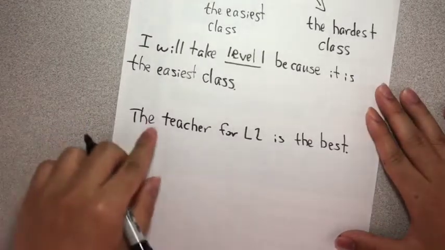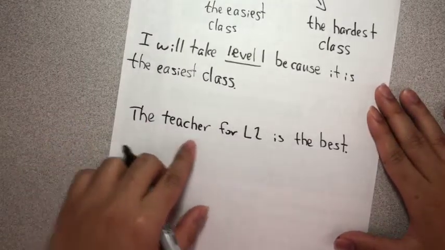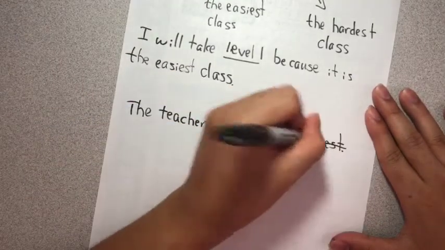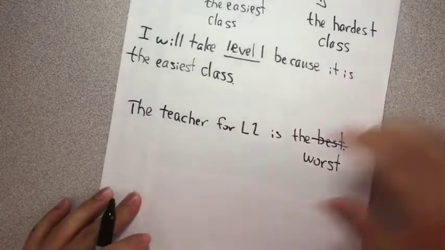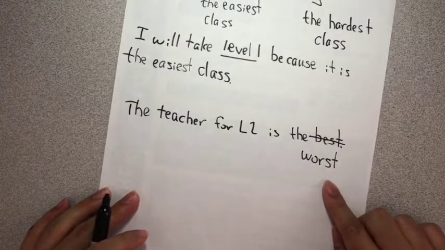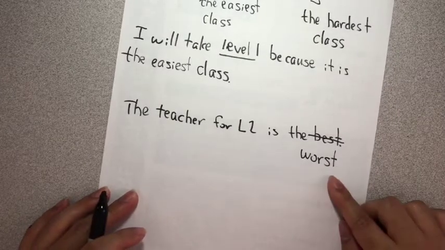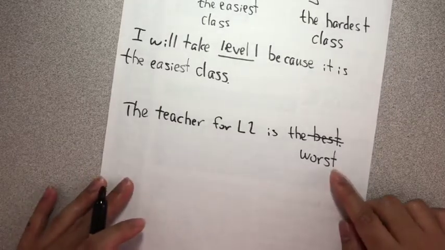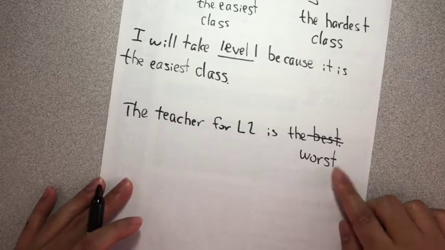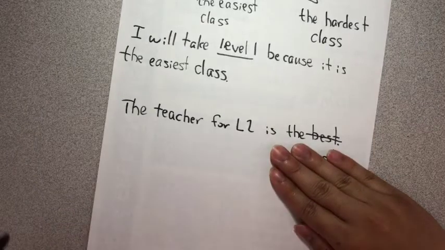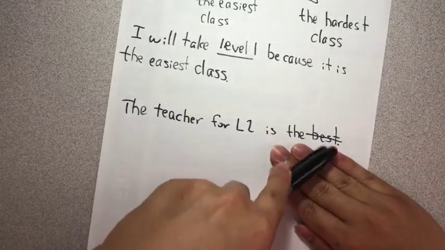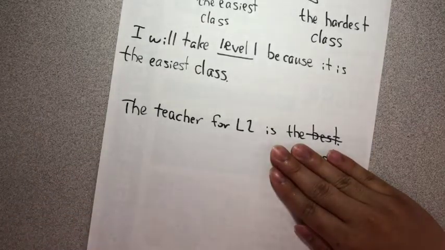Or maybe I will not take level 2 because the teacher for level 2 is the worst. The teacher for level 2 is the worst. He's really bad, so I don't want to take a class with him because he's the worst teacher. Or maybe he's the best teacher. So I want to take level 2 English class with him because he's the best teacher.